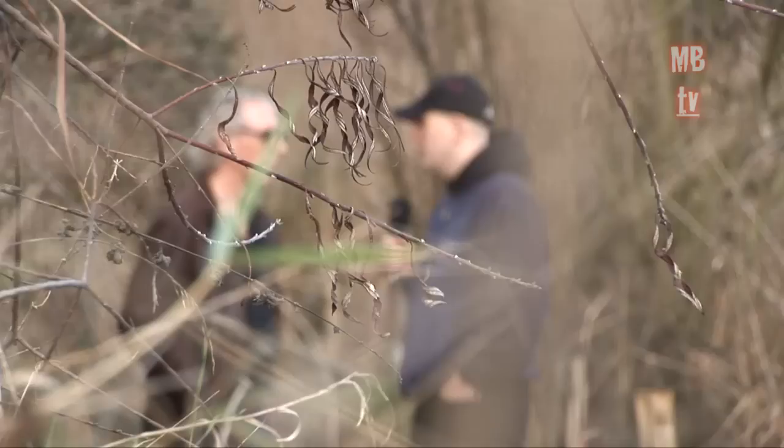Okay, Graham, there's five lakes on the complex, so what sort of advantage does that give people when they're coming down to fish a session? Well, if they're not doing any good on one lake, they can move to another one without having to travel miles away. The other lakes are only a quarter of a mile, half a mile over there around my house, and that's where the other four lakes are. And the good thing about being a member here, you haven't got to travel miles to keep fishing different waters. You can fish one week and then go to the same place and fish another one the other week.